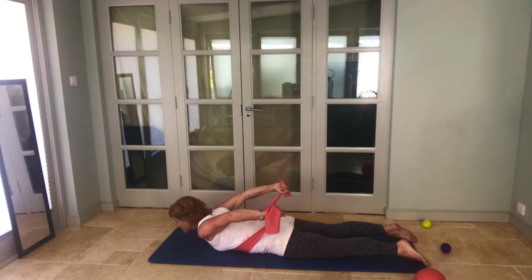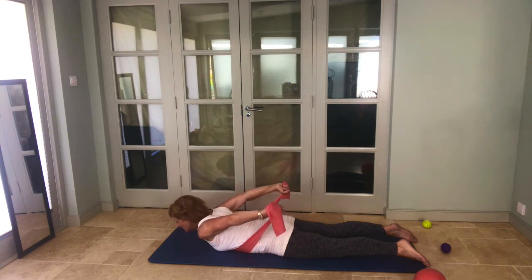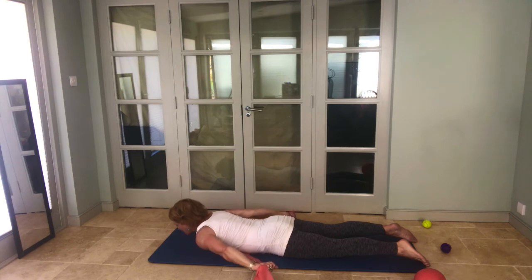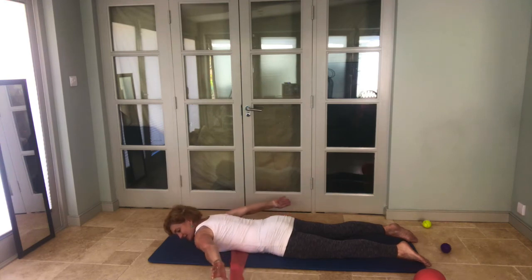Then keep pushing the elbows to the ceiling as you bend again. Okay, try and do 4 more. So reach and bend. Really getting into your triceps. And reach. Now make sure your elbows don't wander out to the sides. And 2 more. Keep squeezing them towards each other. And last one. And lower your arms down. And just have a little bit of a rest. Let go of your band.